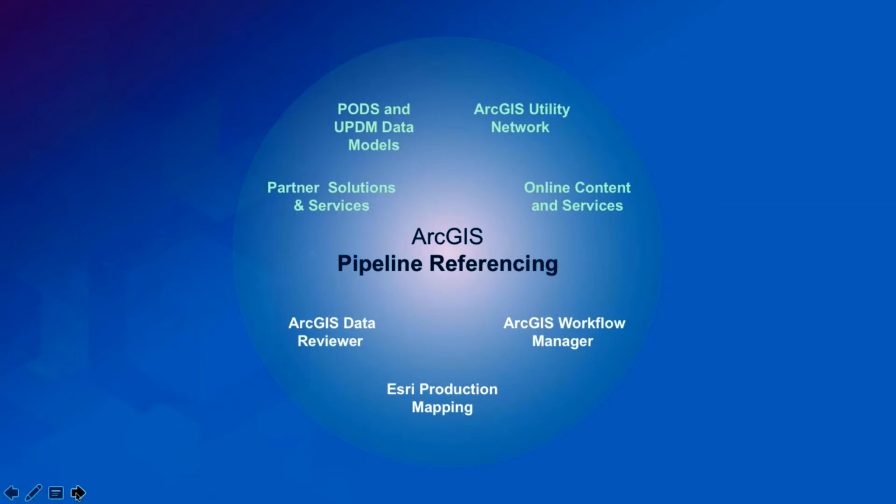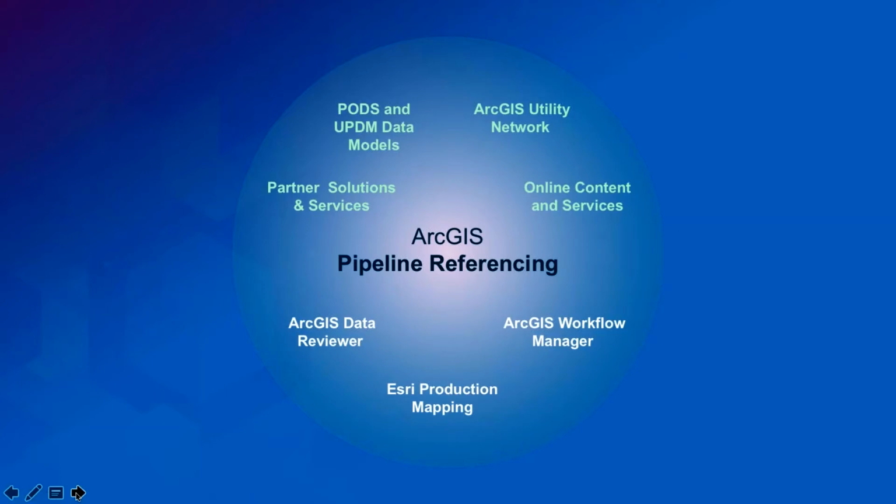You'll hear us start talking more and more about ArcGIS Utility Network. This is the next generation of our geometric network or utility network tools. Also, these will be available in Pro, and as we move forward, a number of our pipeline operators that manage both distribution and transmission, or transmission and gathering, or all three, could utilize a mixture of linear referencing and utility or networking within the same core data model.